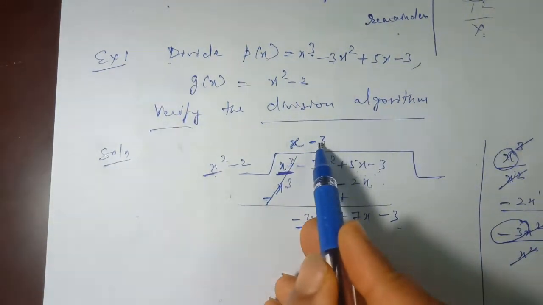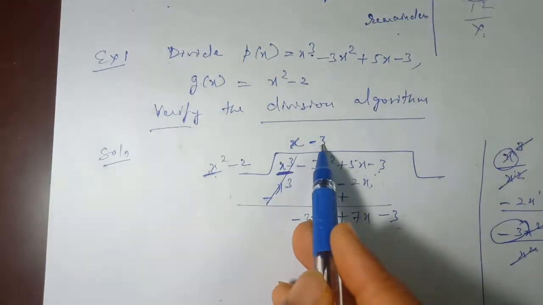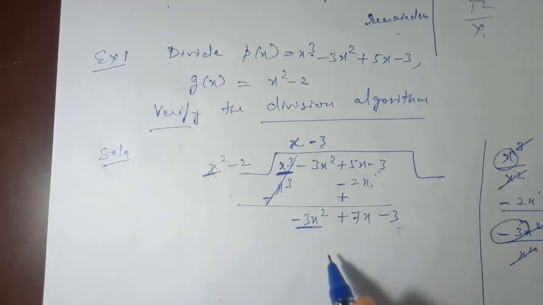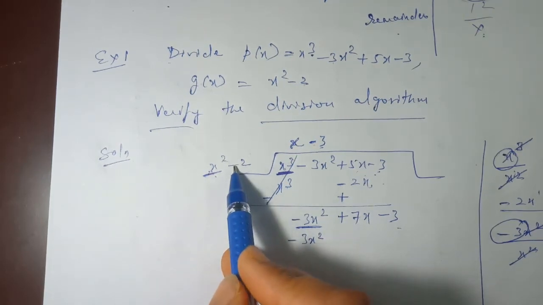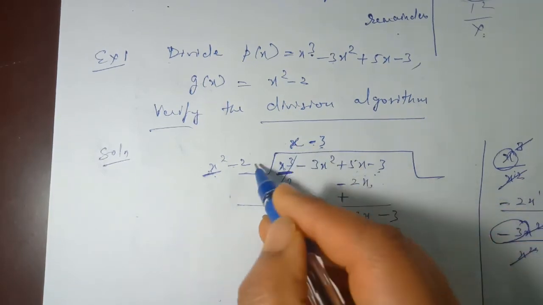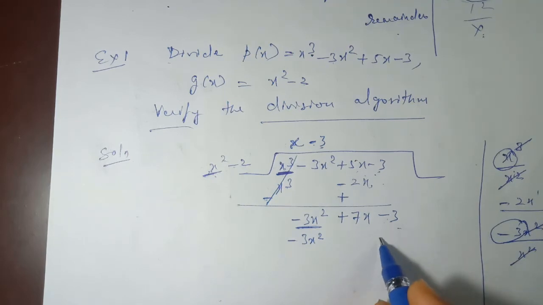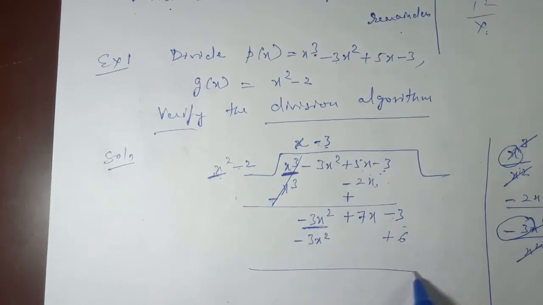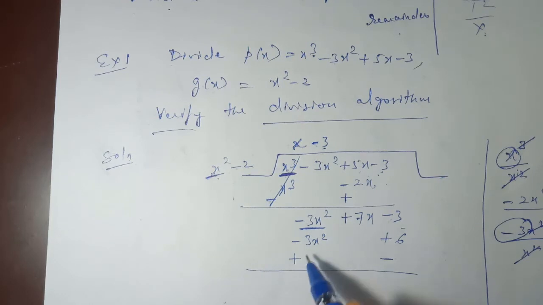Now when we multiply minus 3 by both the terms, what will we get? First, by multiplying it by the first term, we'll get the same term, minus 3x square. Second term, we are going to multiply, minus will change into plus, and 3 into 2 will give 6. So this is a without variable term, so we have to write it below the without variable term only, plus 6. Reverse the sign, minus will change into plus, plus will change into minus. Why are we doing this? Because we have to subtract these algebraic expressions.